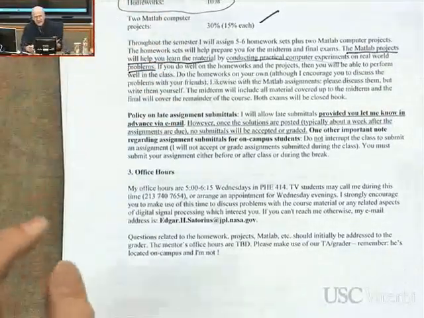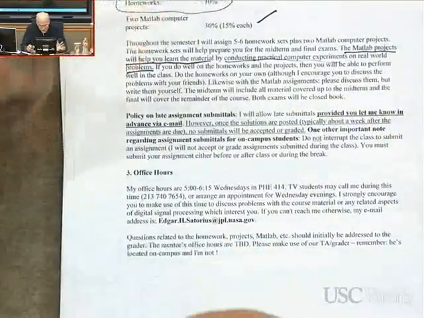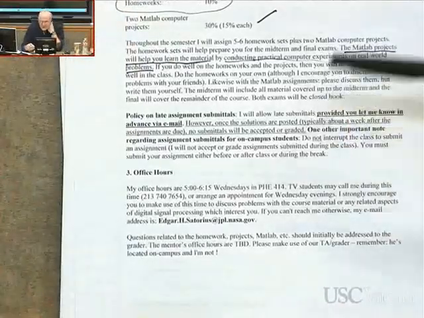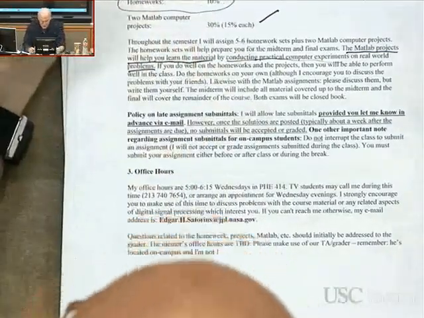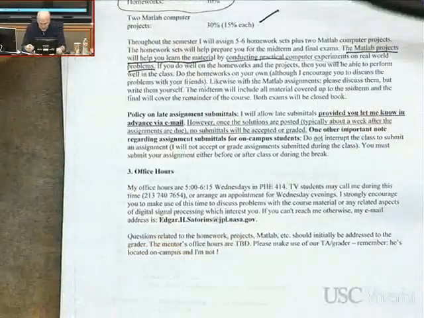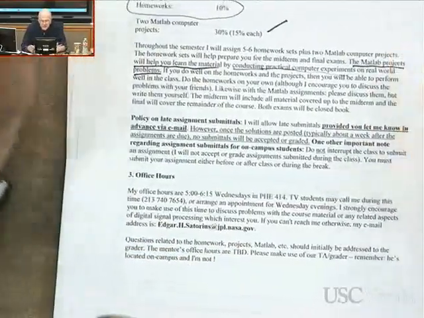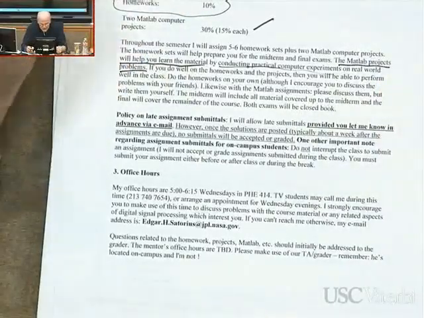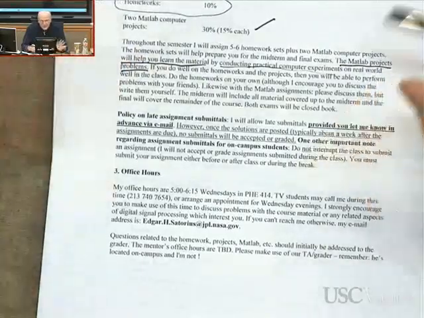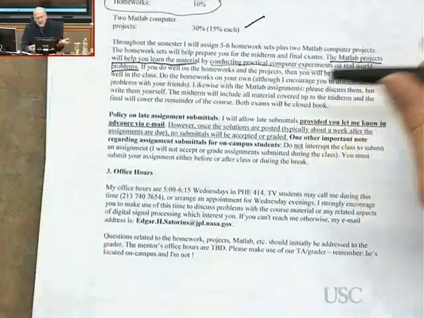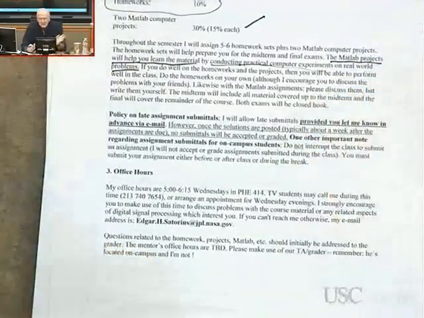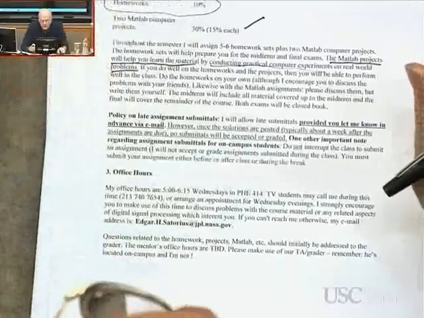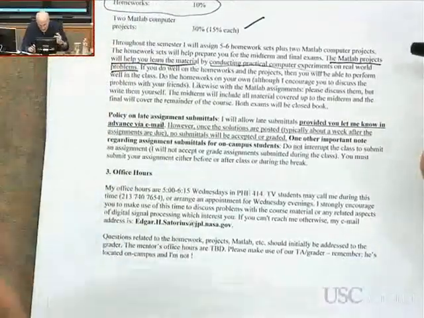Now, the other caveat is I typically post solutions about a week after the assignments are due. Also, before the midterms, if I have a homework due the week before, I will even post solutions earlier so that students can study the solutions for the midterm or for the final. But generally, I post the solutions about a week after the assignments are due. That gives you a window. I can't accept any homeworks after the solutions are posted. So you typically have about a week window that you can ask for late time. But I need you to let me know before the homework is due.